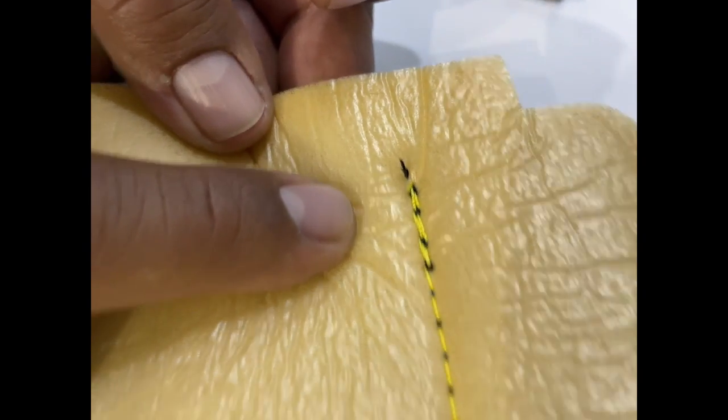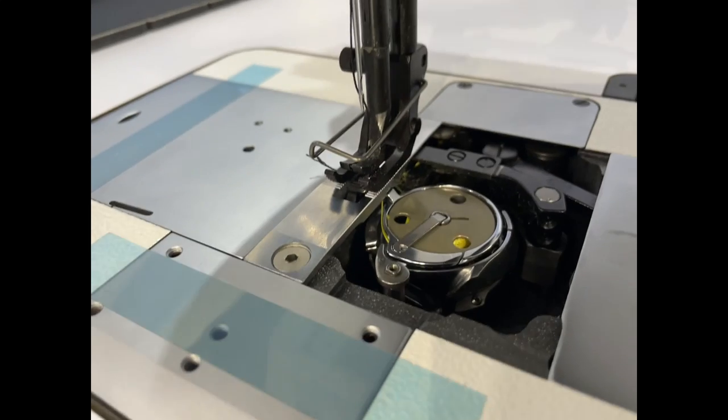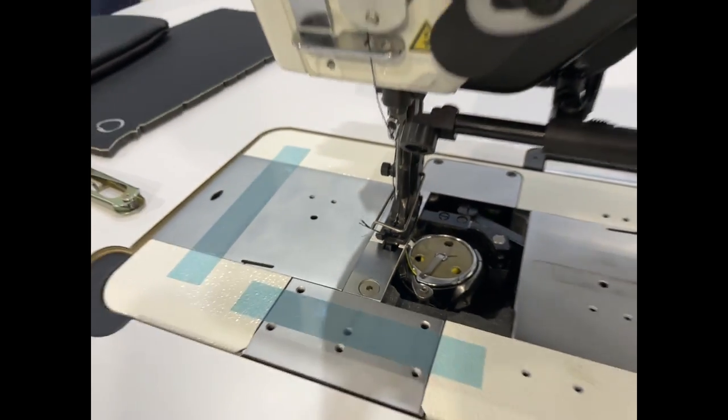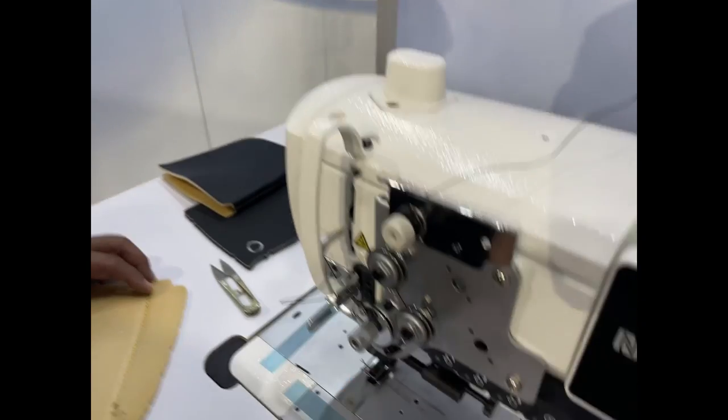This machine only has short auto cut, no more than 5 millimeters of hanging thread at the end. Okay, let's go. Big, huge bobbin. Bobbin, auto cut. Let's go. And let's just fix the thread, I think.